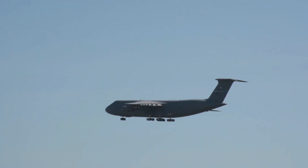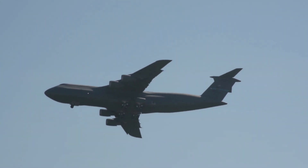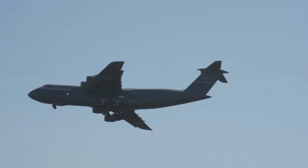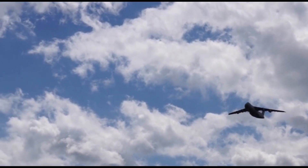The C5 was built for performance, not affordability and fuel efficiency, and would be too expensive to fly as a commercial jet. Despite interest from major airlines, the commercial L-500 variant ironically fell out of the market. The C5 Galaxy is still going strong half a century after its first flight, and although no longer the largest aircraft in the world, there are still 56 C5 aircraft flying today.